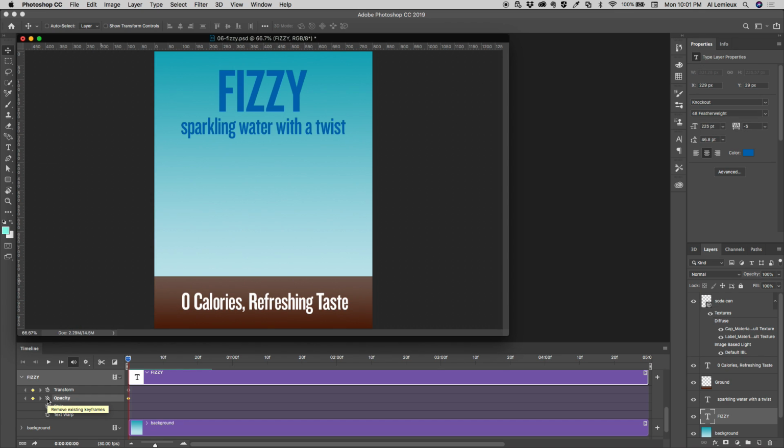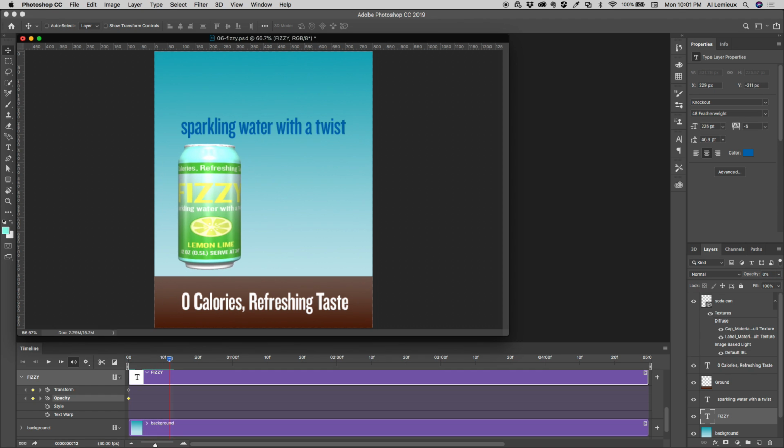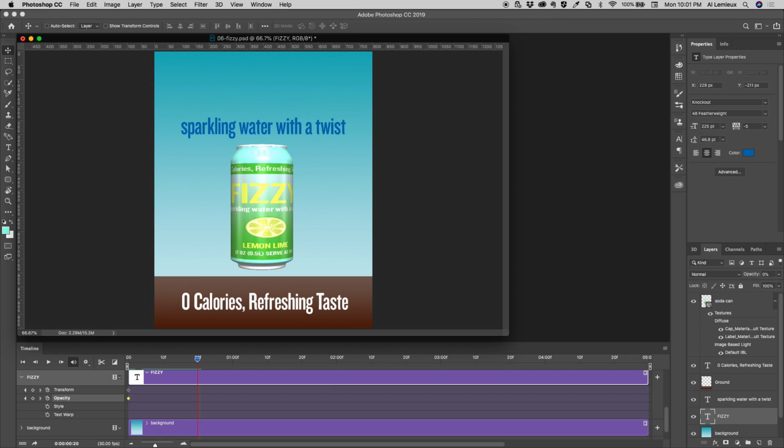What I want to do is move the text off of the screen and set its opacity to 0%. And then I'm going to move to 20 frames and increase the opacity to 100%. And then I'm going to move the text back onto the screen to where it was before.